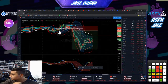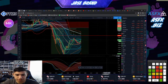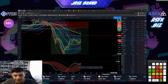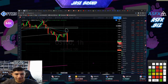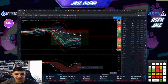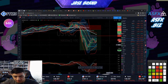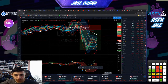Alrighty, so we're holding this trade. We have our stop loss locked at break even, so we can't lose on this trade. And we're up about 2% for the day. Honestly, what a freaking good day. What a freaking insane day. Insane little move. Look at this bar right over here. From my entry, I'm up about 130 points. So, insane entry right there. Really insane entry. And I'm just happy about it. Really good day today.